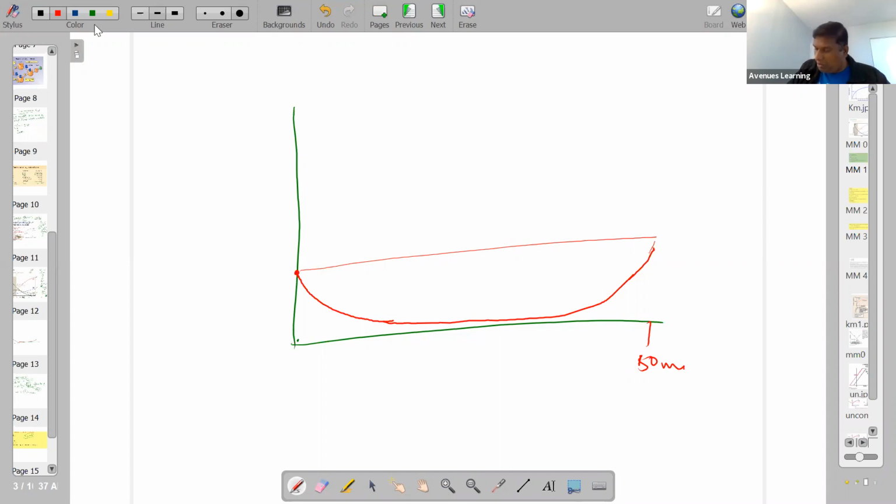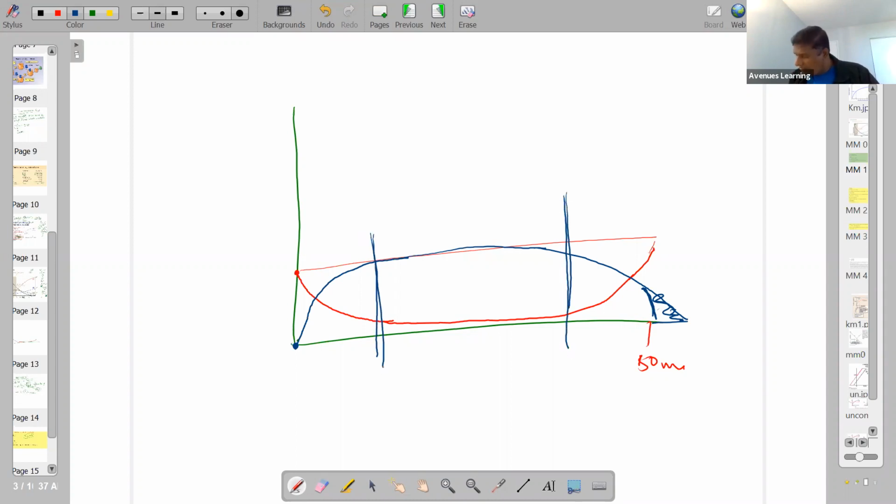Now what is happening to the ES complex? Initially the ES complex was 0. At time 0 the ES complex was 0, and with time it is increasing, and finally it is coming back to 0 again with time. This won't go this long. There is a phase in between.